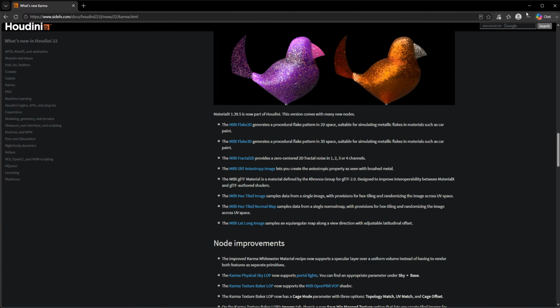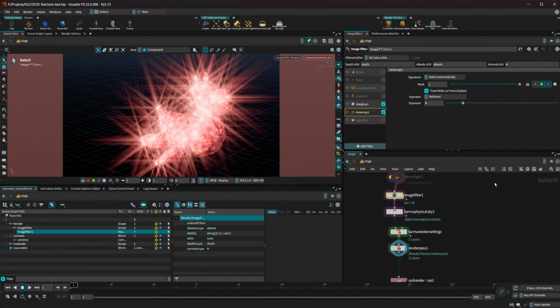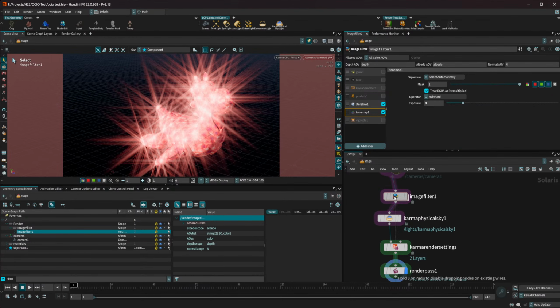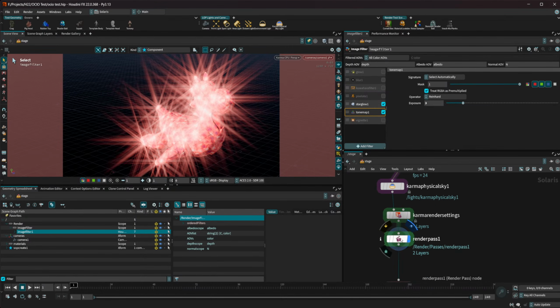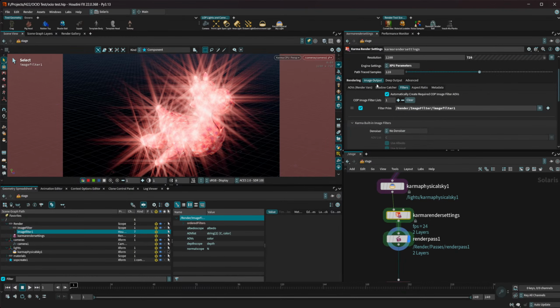They're new compositing filters. They just work differently now. There are these image filters. So, well, I guess the star glow is new, but they're part of like your chain. So you take your image filter, you plug it in here, somewhere in here, and then you set the prim on your render settings under image output filters.